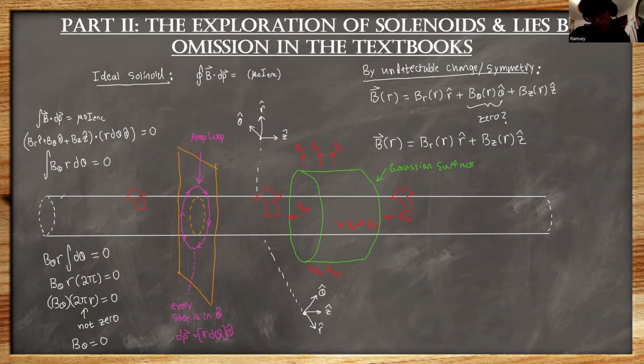Yeah. So therefore, if there was a non-zero R component of the B field that only varies with R because of symmetry, that would directly violate Gauss's law for magnetism. So with that, we can say BR as a function of R has to be 0 to obey zero magnetic flux through an enclosed surface.